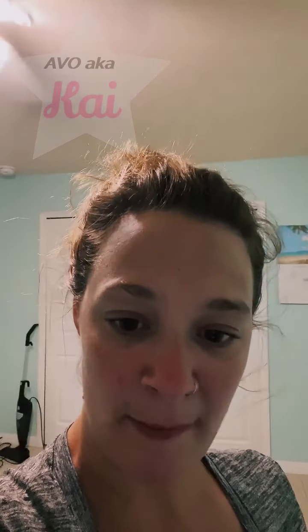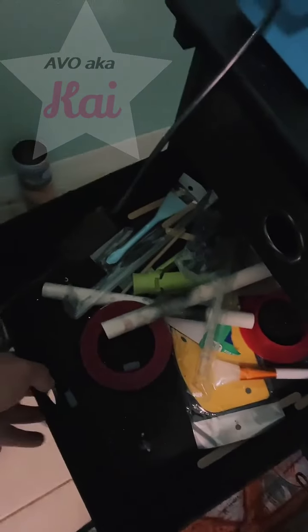Gabby, turn a new leaf. Now it's ready for work tomorrow. So we got the mica powders right here. I went to the store and we got this nice looking shelf here. So we have all the cups and our little popsicle sticks. Then we have our gloves, and all of our inks and face mask and stuff like that. Then we have all of our glitters right over here. We have our epoxies right here. We have a little heat gun right here. And then right over here, there's nothing in there, but we can put something in there. And then right here, bunch of junk. There you go. Now look at that.